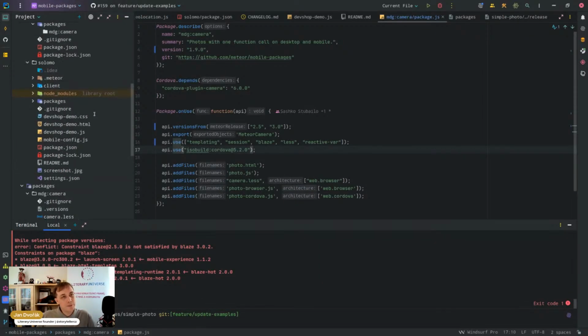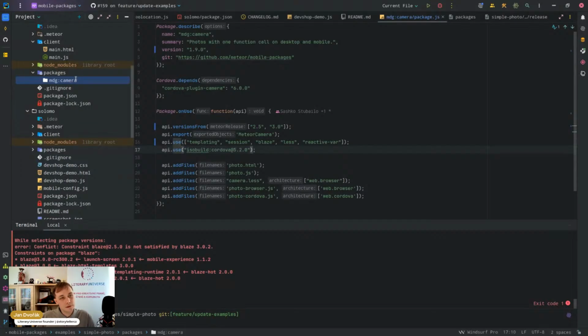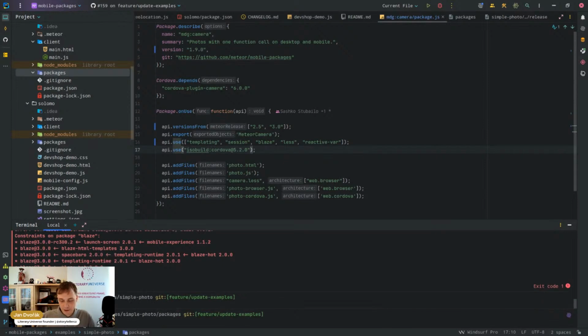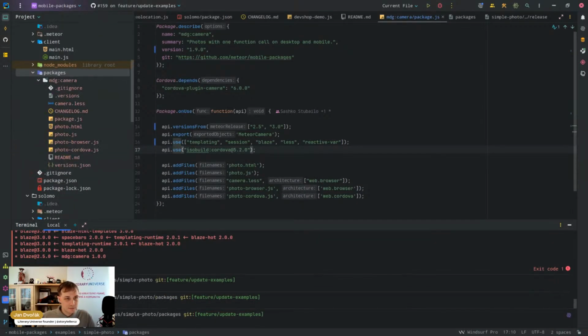And no, I'll have to remake it. So I'll have to go into packages and do a source, which will be packages, and that will be the camera. There we go.